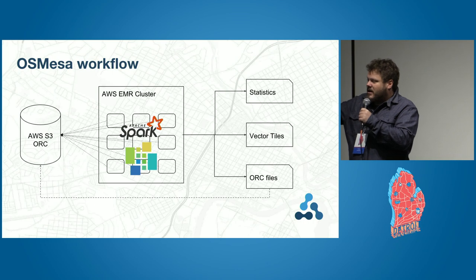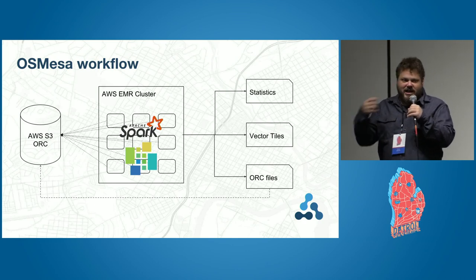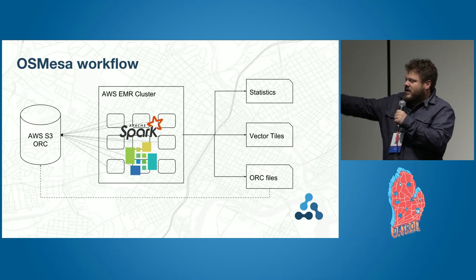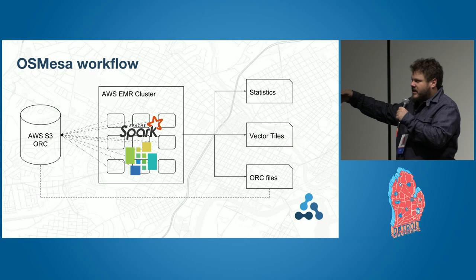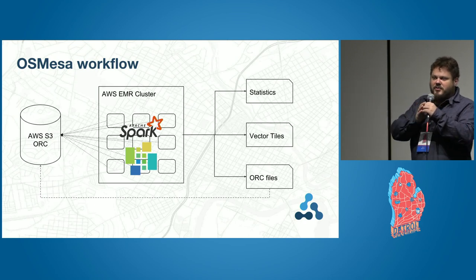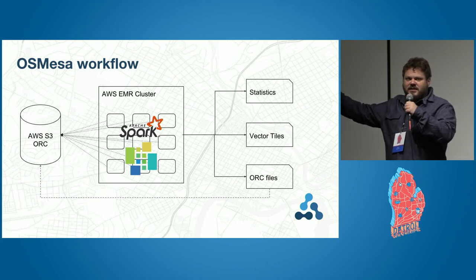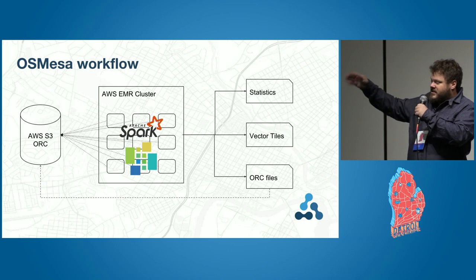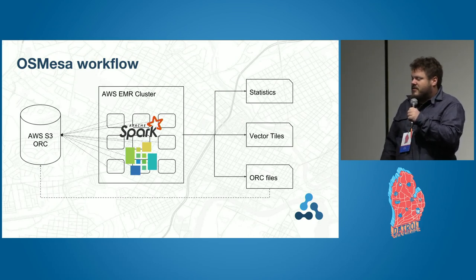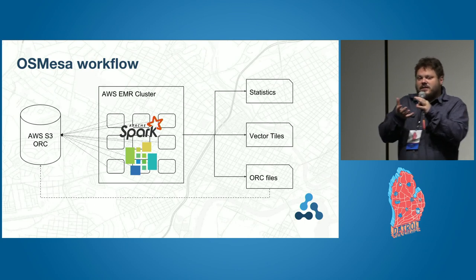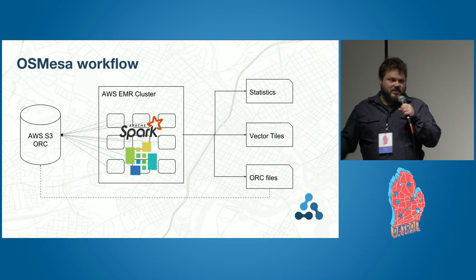So when we modified GeoTrellis to work with the ORC files, and then a lot of Seth's code to tie together all the geometries out of the OSM data model, that's what OSMesa is doing. And so we run it on an AWS EMR cluster. You don't have to run it there. You can run it wherever Spark runs. But then we produce downstream products like various statistics, like the Missing Maps leaderboard: how do you compute how many things have been edited by this one campaign? Even if those things have been deleted, you want to still count them as an edit, so you can't just use the snapshot, right? So statistics like that, and global vector tiles. For instance, the Urchin application that we saw Derek present on yesterday, the vector tiles that contain a subset of historical data and contain all of the features are produced by OSMesa. And then you can also produce other ORC files that feed back into the process.